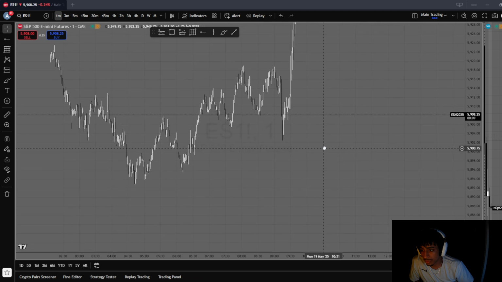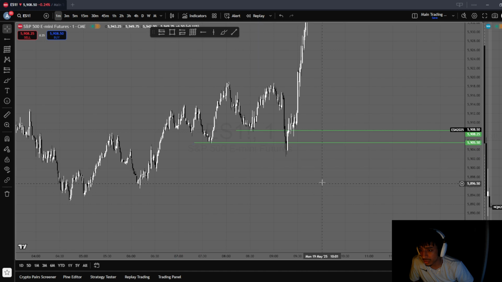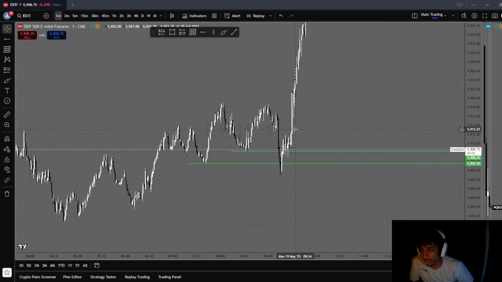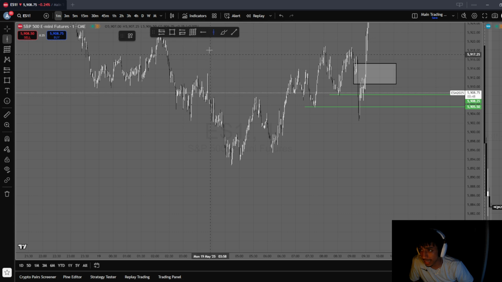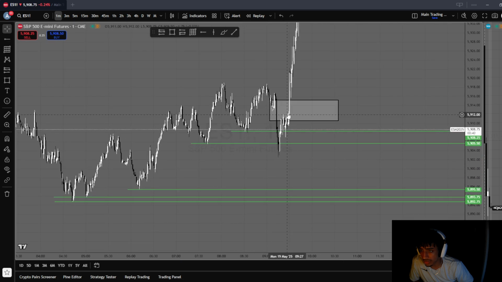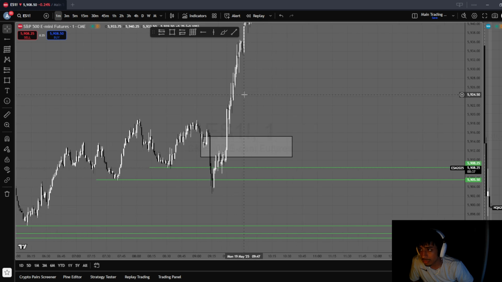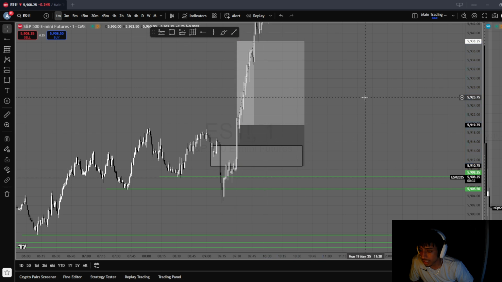Let me find one. I mean, this would count, right? So let's say your bias for the day is bullish. We have this low resistance internal draw on liquidity, this low resistance internal draw on liquidity. What happens? We sweep both. You could say you wanted to enter off of this invalidation of this fair value gap, because let's say you wanted to take out all this liquidity. You wanted to take out that, that, and that. Well, let's say you only got those two, right? You could have entered off this invalidation of this fair value gap, because that's price telling you that we're not going to go all the way down there. Bang, stop loss at the bottom of the fair value gap.